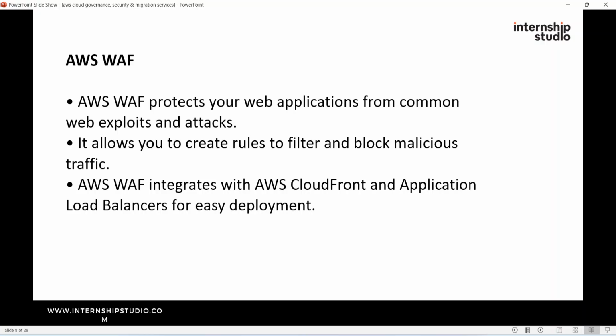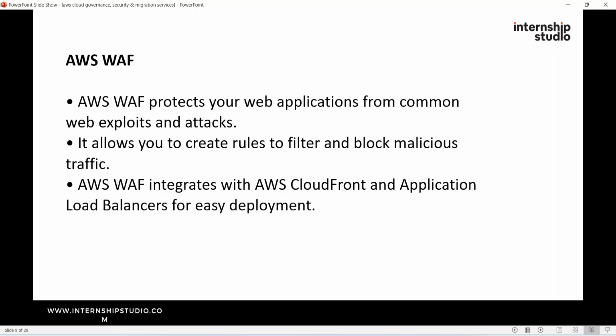So next is the rule-based security policies. With AWS WAF, you can create and configure security rules that define how incoming web traffic should be handled. Rules can be customized to block or allow requests based on various criteria, including IP addresses, HTTP headers, and request patterns. It also provides some managed rule sets that offer pre-configured rules designed to protect against common threats. These rule sets cover a broad range of security issues and are regularly updated to address emerging threats.